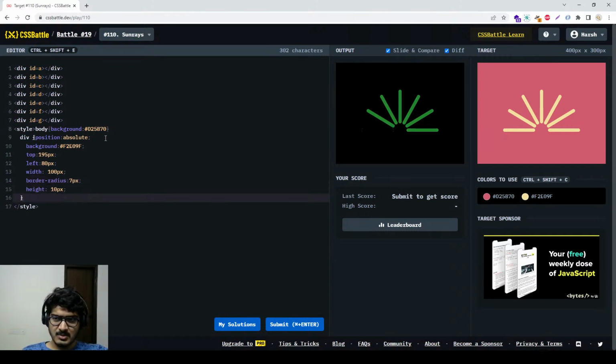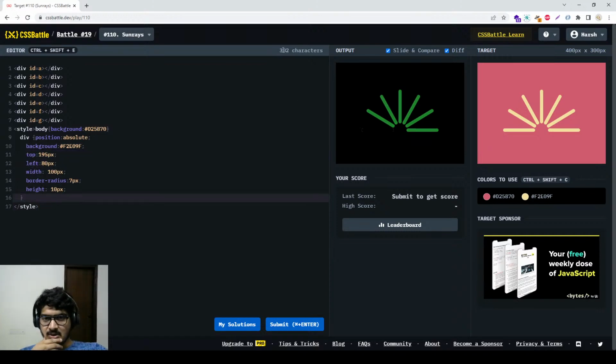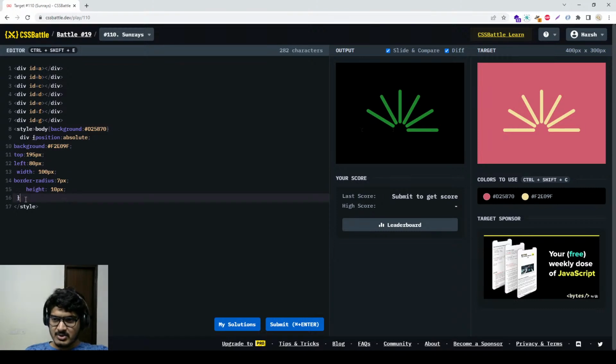Next one has to be similar, but at a different angle, and top and left would be separate, obviously. And I can notice that I already passed 300 characters. My God. I'm not sure what I'm doing wrong here. I can save some characters if I remove this. But I don't think I can remove that much. Anyway, let's solve this first and then figure out the spacing.